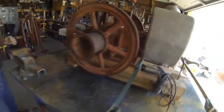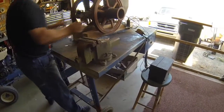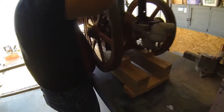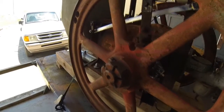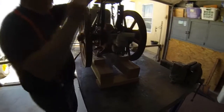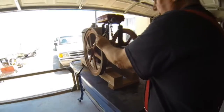Okay, now we gotta hook some power to it. It's gonna be noisy. Throttle about halfway. I want to tighten that throttle just a little bit because it has a tendency to move. Okay. All right, should be ready. Ready? It's going to get noisy.